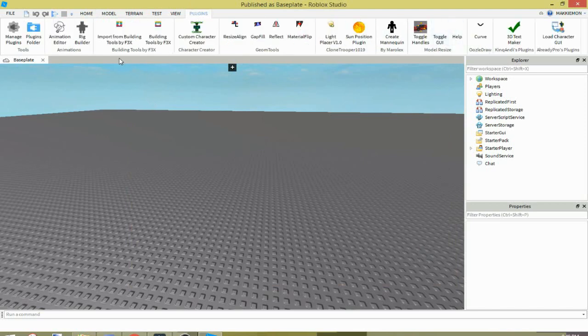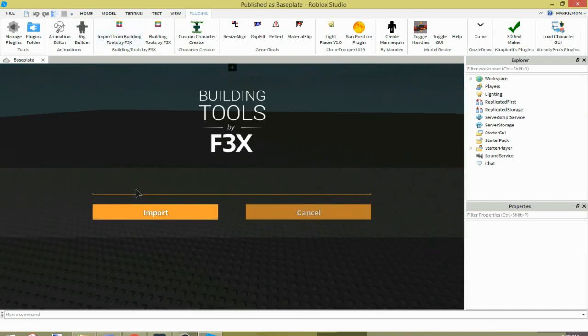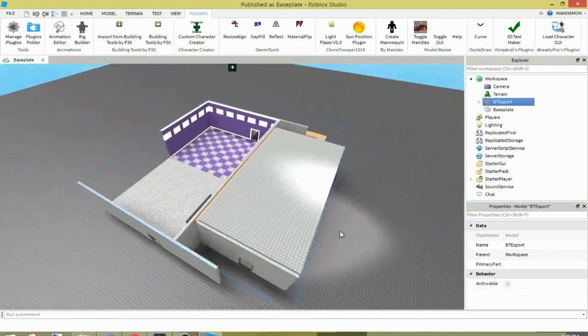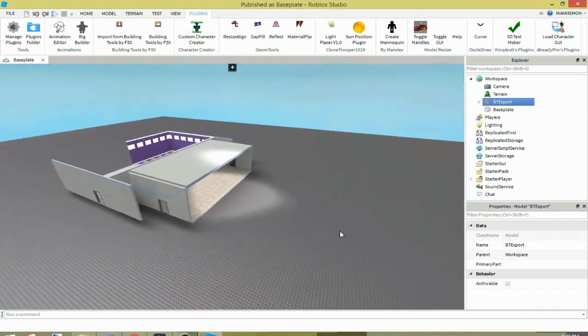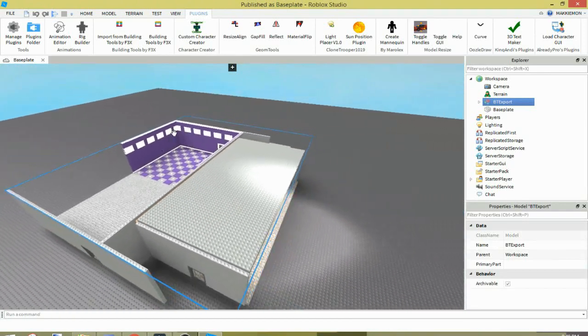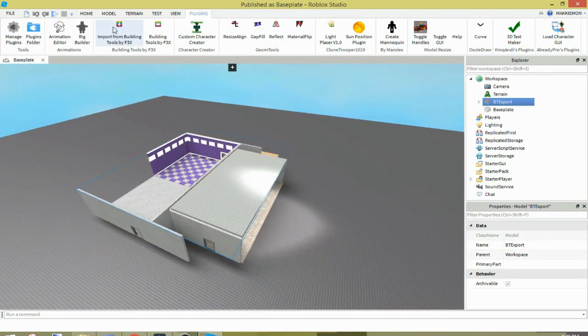So basically, what you're doing is after you've changed your game settings, after you've installed the plugins and rebooted the Studio, then you can go here, click on that, and let's type in the same code I just used, and boom, I've just imported what was built in the actual game. So you can go into the game and then you can import anything that you want that you have exported with that code. I've showed you how to use the import code, and that should be everything you guys need to make successful games, have fun, build your dreams, and enjoy.